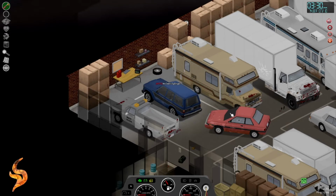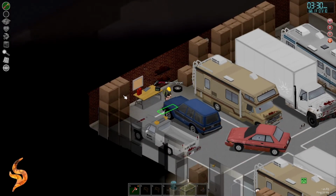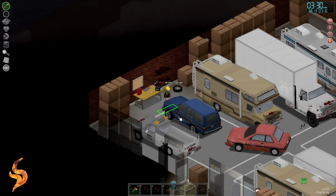Now, as you just heard, this vehicle had a tough time starting up. That's because the engine value is actually not at 100%. So if we look at this engine, even though it's at 84%, this gas tank is not at a good condition and this engine's not at the best condition. So you can get faulty startups like that, which can put you in a panic in a bad situation. So that's why it's really important to keep your engine at a high quality.